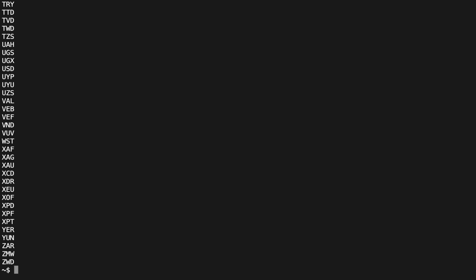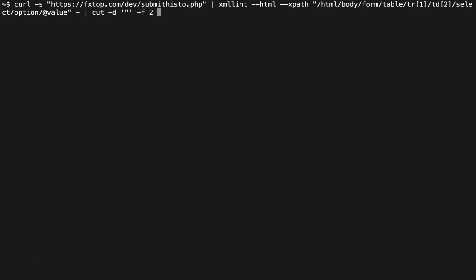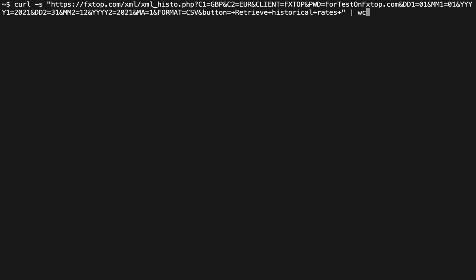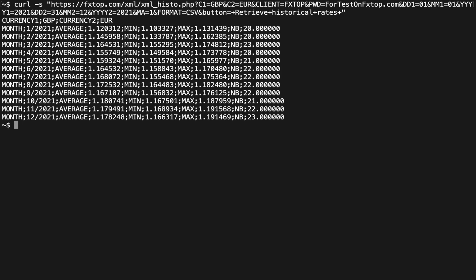Next we have to find a way to get and clean the data for a specific currency pair. So we already tried to get this data beforehand. Here we go. So this is the data we're looking for. And let's try to clean it up.